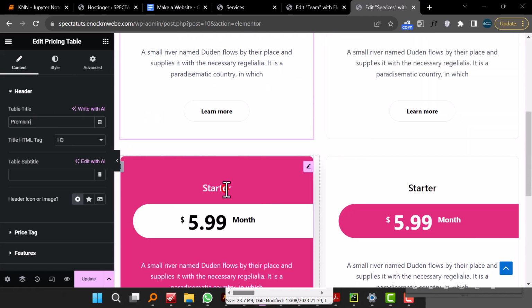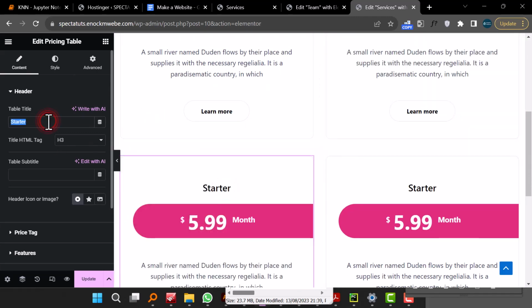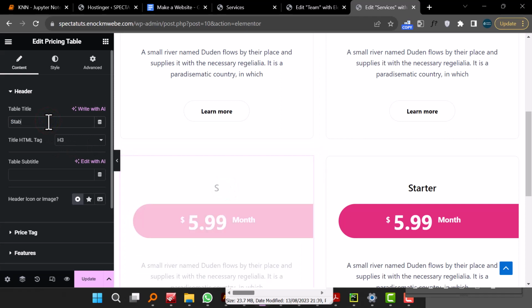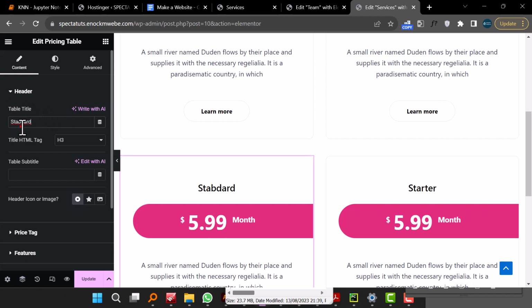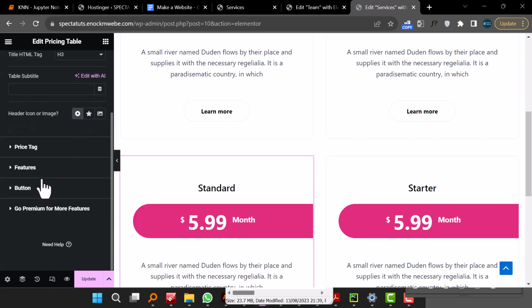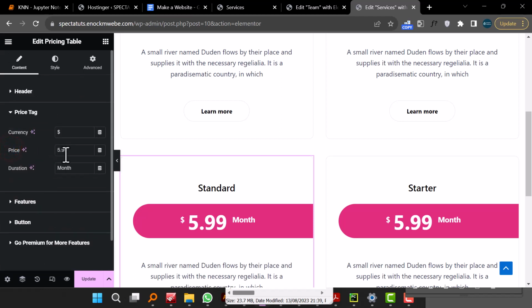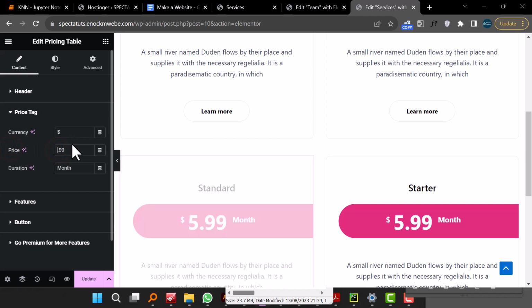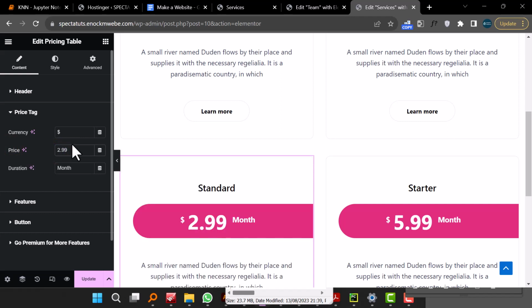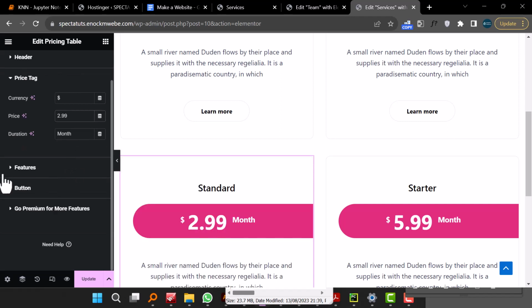Then, for example, if you wanna change this to standard, okay, you can change that to standard. You can change the pricing to maybe like if it's like $2.99, something like that. Yeah, that's up to you.